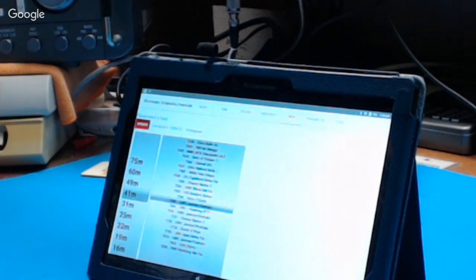About an S3, just above the noise level. Yeah, I think I heard CHU Canada. I think it's CHU Canada.